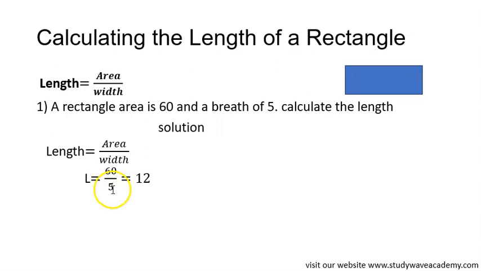Can this cancel itself and also 60 without a remainder? Yes. So 5 in 5 is 1 and 5 in 60 is what? If you use 5 to divide 60, what's going to be your answer? 12, right? Good. So the length of this rectangle is 12. The area is 60, the width here is 5, the length is 12, okay? Do we understand? Good.